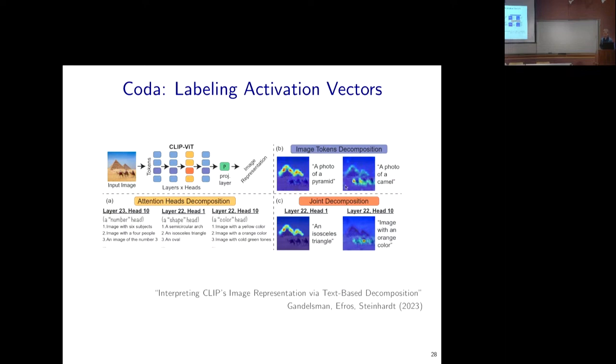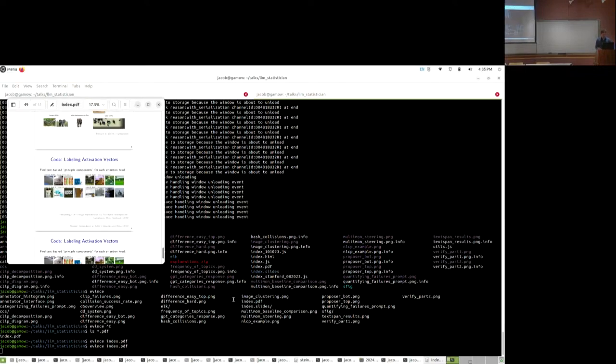And the thing it most thinks about this is that it's an isosceles triangle, right? And there's this other one, the color head. The thing it most thinks about this is image with an orange color. Also, if you put in different descriptions and ask what's important for that description, it will attend to the right things, like photo of hero versus photo of a camel. So there's lots of cool stuff in here. I would recommend checking it out.